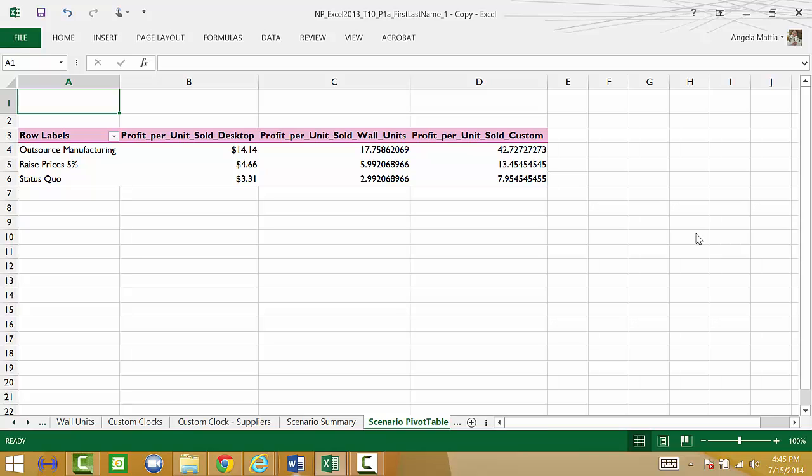So you'd have your All Products Scenario Pivot Table.